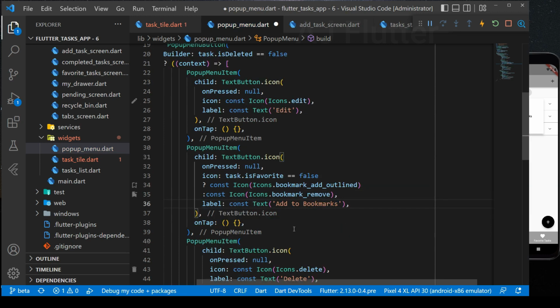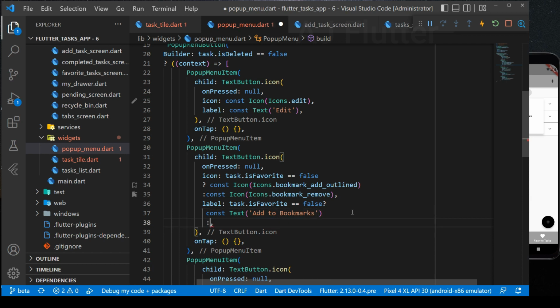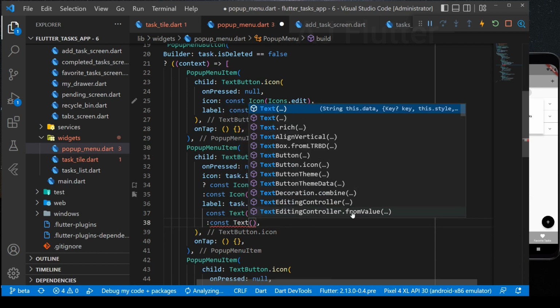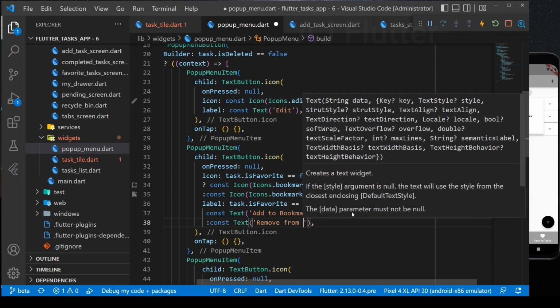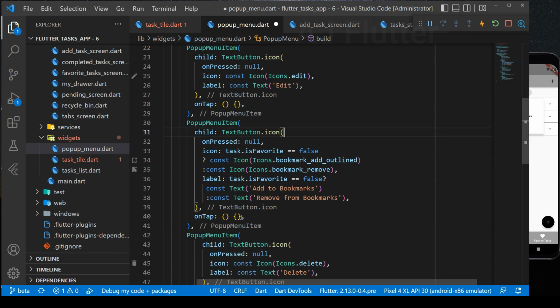We do the same with label. And set the callback.